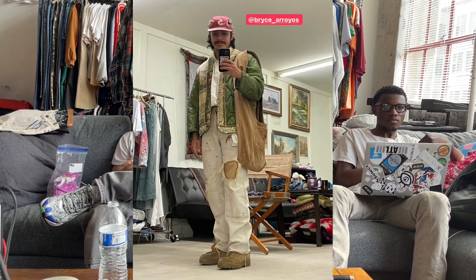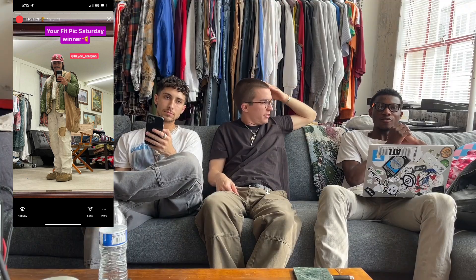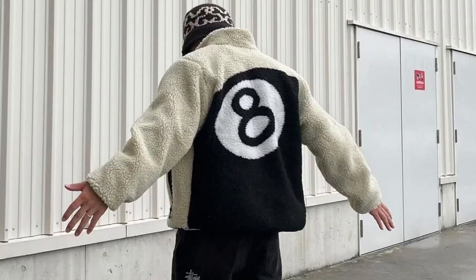First up we have Bryce. First thoughts — I really like it. All the pieces correspond well as far as fabrics go, like an earth tone vibe. Are those Carhartt double knees, the vintage ones? Yeah. The fit matches the location too — the color schemes and the vibe of the background are very much that traditional vintage MF type fit. The pins in the hat are sick. I'd give this one an eight and a half. I'm going seven point five. I'll give it an eight — seems like we can agree on eight.